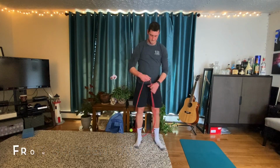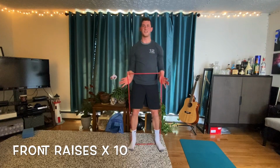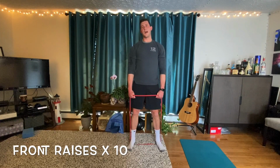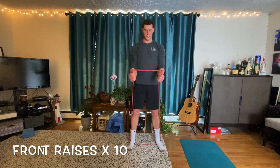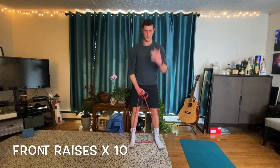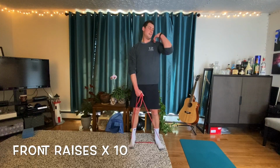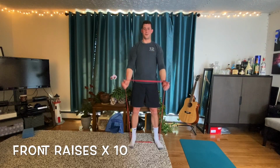We're going right back at them. Stand on the band again. Next, we're getting right into our front raises. So for these, again, like the sumo walk, just careful we don't shrug up nice and high. Pin those elbows in, kind of pin the triceps to the body. Try and lift almost from underneath through the scapula, not so much, again, through those upper traps. Okay, so we'll go for 10 of these.